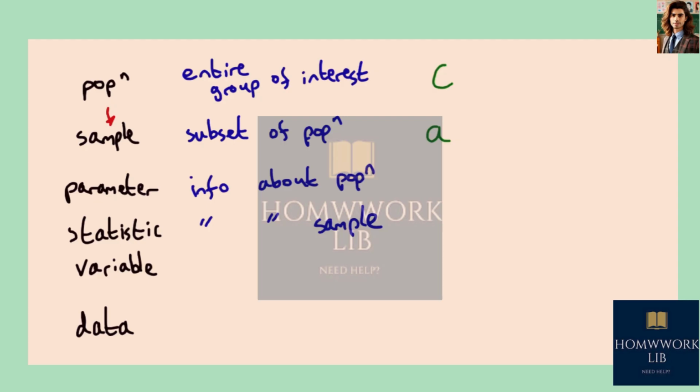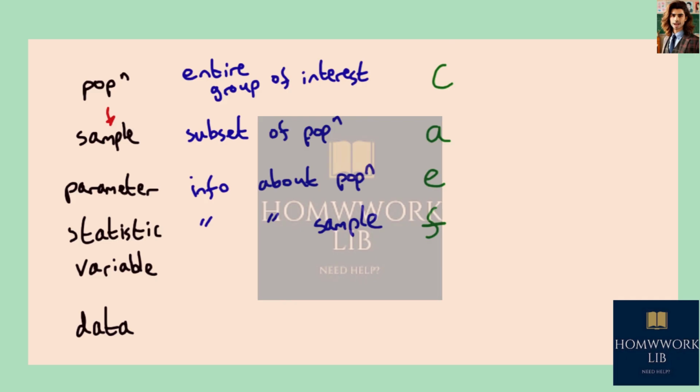So here, we're looking at the percentage of each defect type. For all glasses made by the manufacturer, that would be the parameter, option E. For those in the sample, so the last year, that would be the statistic, so that's F.